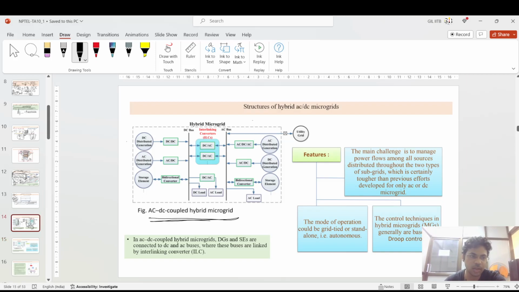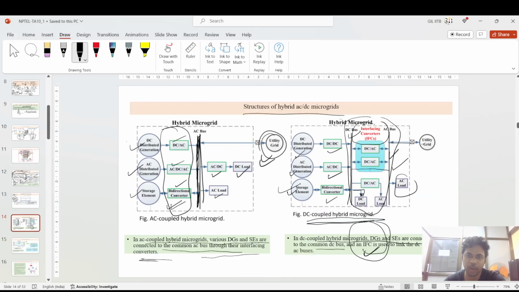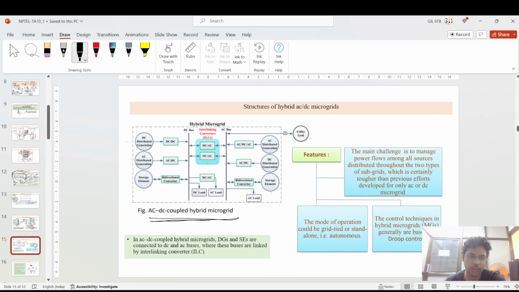that is the AC-DC decoupled hybrid microgrid. That is actually a similar case with the DC coupled hybrid microgrid. But if you are employing the AC-DC coupled hybrid microgrid, then you have to distribute the power generation on the various terminals. Suppose you have a DC generating source, you connect it directly to the DC, and if you have AC distributed generation, you can directly do an AC to DC conversion, then store it.